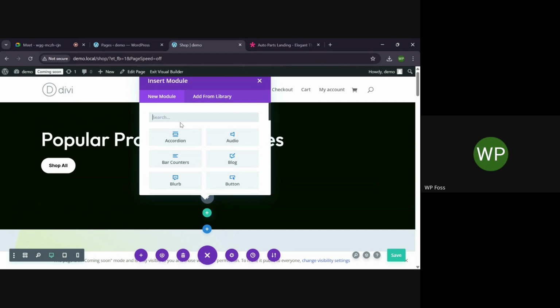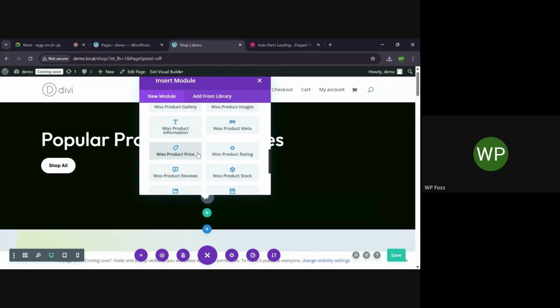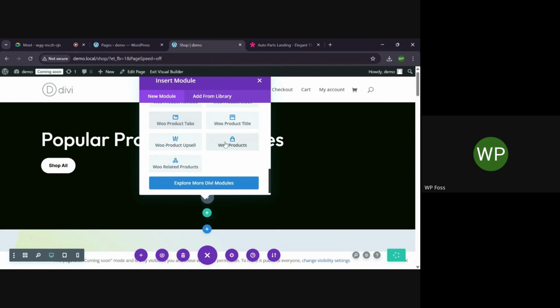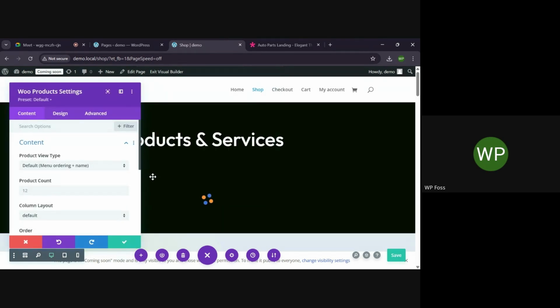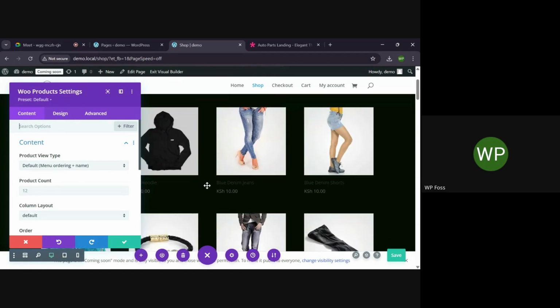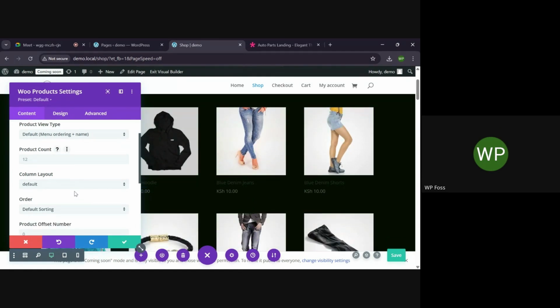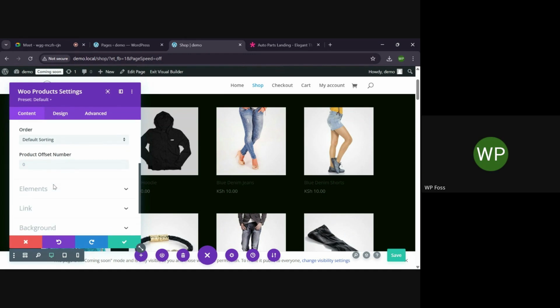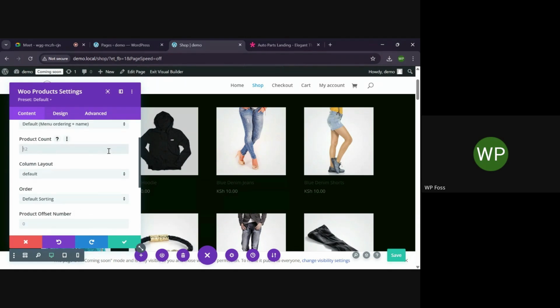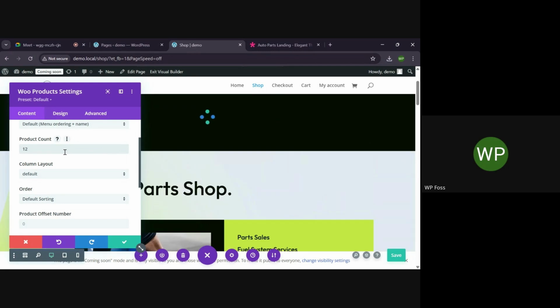Here I can add my products. Then I'm going to select the products. And from here, I'm going to select how many they'll appear. For example, total count, I've selected, yeah, that's 12.